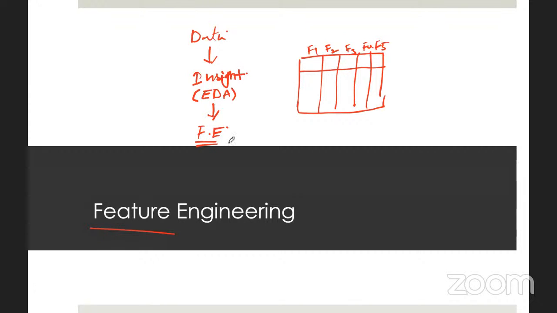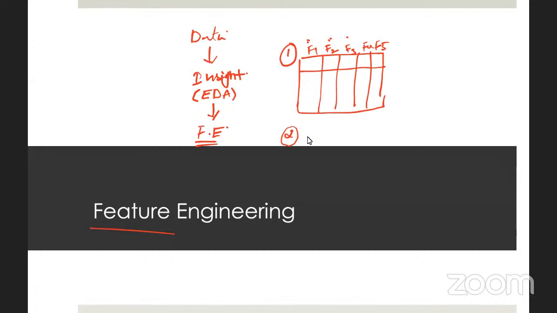So this is a phase where we'll take each and every feature and check whether it is useful for us or not. We'll understand the importance of each feature in addressing the problem. That is feature engineering. And that is the first step: identify the important and significant features from the data set.